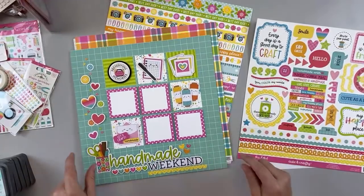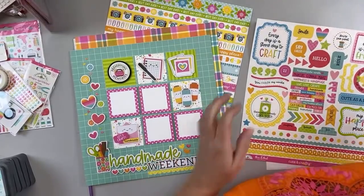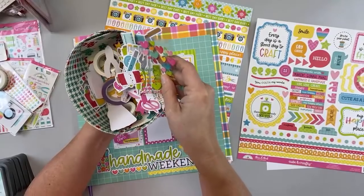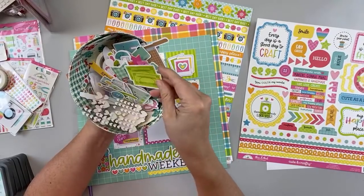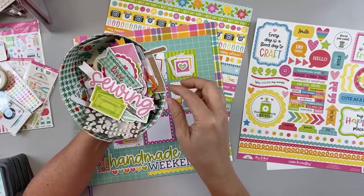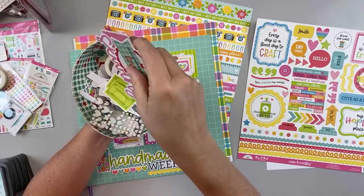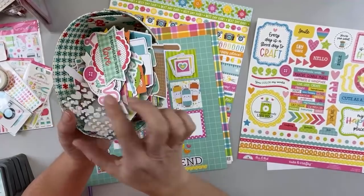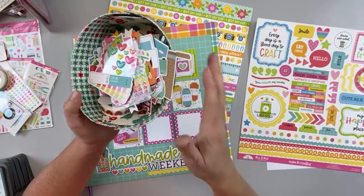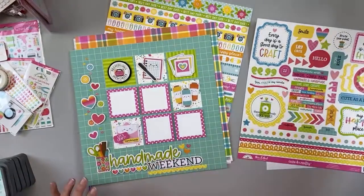And can I show you something, friends? This. So we did all of that stuff. When you're done, all of this is still left over. Seriously. So you could probably do quite a few more. I'm not lying. Look at all of that. If you're into sewing, you can switch any of this out. But that is all still left over from what I did. Seriously, mind blowing, right? Yay.